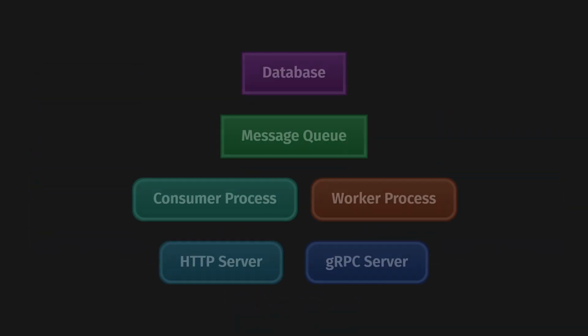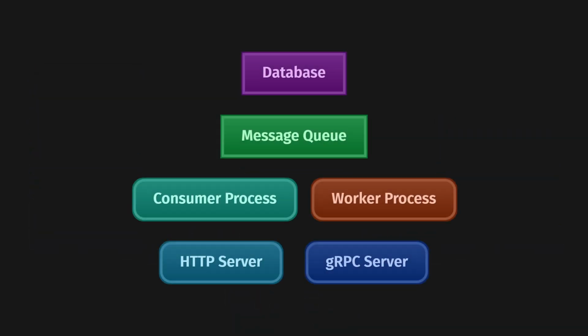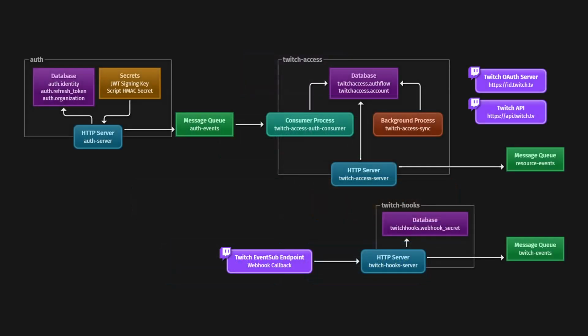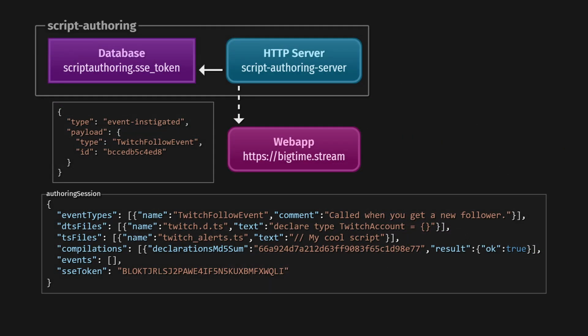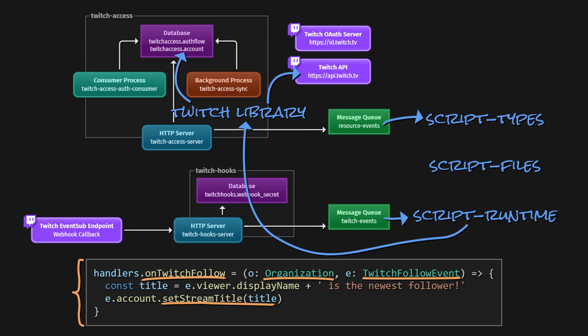Okay, we've gotten acquainted with the fundamental concepts at play in our web app. We've looked at the backend to see how data is stored, how API requests are authorized, and how resources like Twitch accounts are managed. We've looked at the front end to take stock of the user-facing functionality we want to provide, and to understand how we want data to flow from the server to the client. And we've sketched out a design for our scripting system that involves multiple different services.